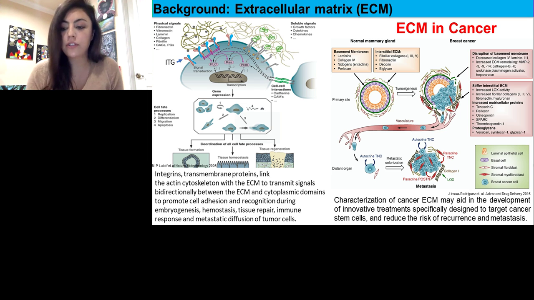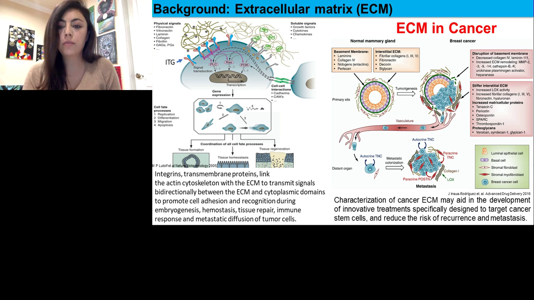In particular, the extracellular matrix also plays a role in cancer. For example, in normal mammary glands, we have the basement membrane, which is composed of laminins, collagen 4, and also the interstitial extracellular matrix, which is composed of fibril collagens such as type 1, 3, and 4, and fibronectin. However, when we have cancer, we actually have a disruption of this basement membrane, and we see a decrease in collagen 4 and laminin 111, while we see an increase in ECM remodeling MMPs. We also see a stiffer interstitial extracellular matrix with more deposition of fibril collagens 1, 3, and 4, and fibronectin.